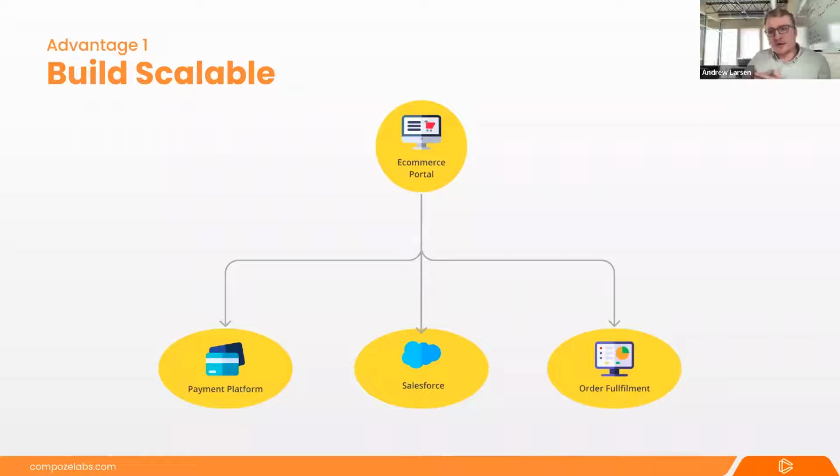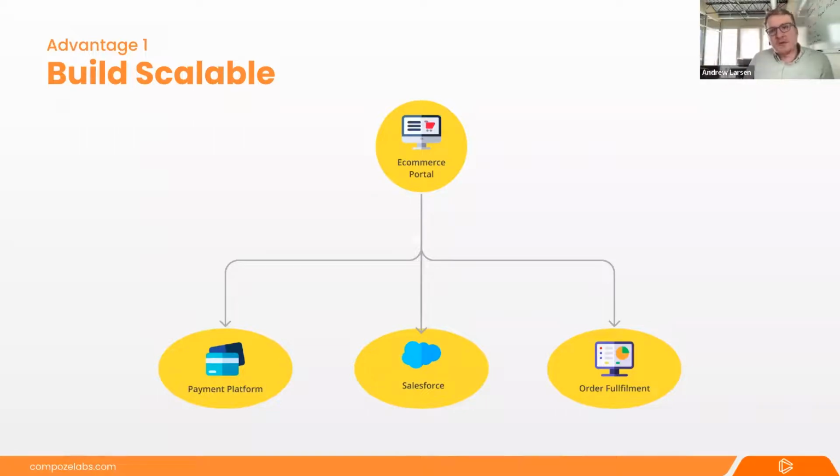So under the hood, when we talk about that hub and spoke model, the pattern you may remember from a traditional integration architecture is a pub sub model, or publish subscriber. The idea is that you have publishers that have data that needs to get sent out. For example, on an e-commerce site, new orders are created, or a shopping cart was updated. That type of information, those are publishers. And then subscribers would be the pieces of your system that want to know about that. So in this example I have on screen, we have our e-commerce portal.